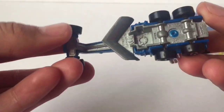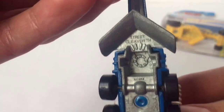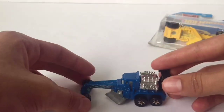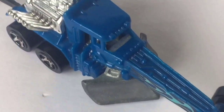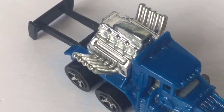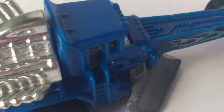But now, let's take a look at the Hot Wheels Street Cleaver. The only thing that's different about this model from the 2018 version is that this one has six tires and the other one only has four. But now, it's time for you to guess — what's it worth?